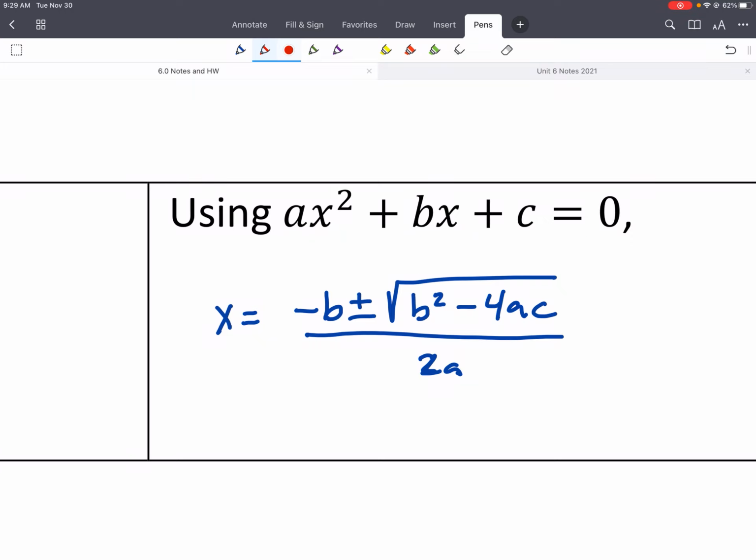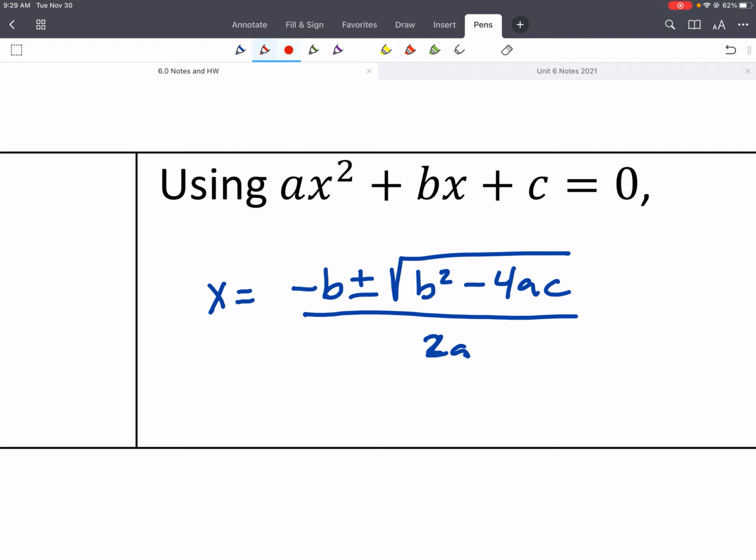Okay, so this is the formula: x equals negative b plus or minus the square root of b squared minus 4ac, all over 2a. And there is a little song that helps people remember it. You sing it to Pop Goes the Weasel. It goes like this: x equals negative b plus or minus the square root of b squared minus 4ac, all over 2a. So that is a really good tool if you are trying to memorize it.